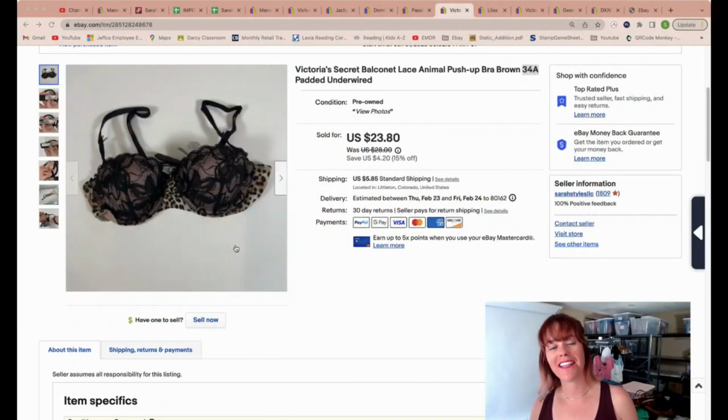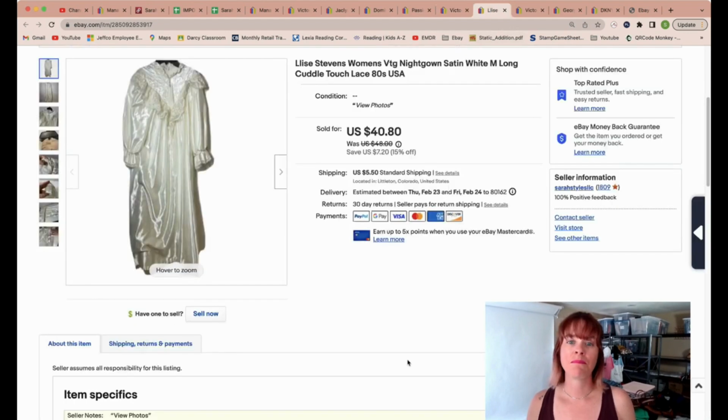If you don't know how to do this, you have two options here. If people pay, you can either bundle everything together and send them a new invoice with a new shipping price. Or what I tend to do, because to send a new invoice, you have to have all the items, you have to weigh it, you have to know what you're going to charge for it, and you have to be at a computer. Most times I am not at a computer. So I typically will say, hey, go ahead and pay for it right now, and then I will just refund you the overage in shipping. I ship everything, and I look at how much they paid, and I look at how much it cost me, and then I just send a refund for a shipping discount. So that's a quick tip that was not included in the video, but a nice little quick tip.